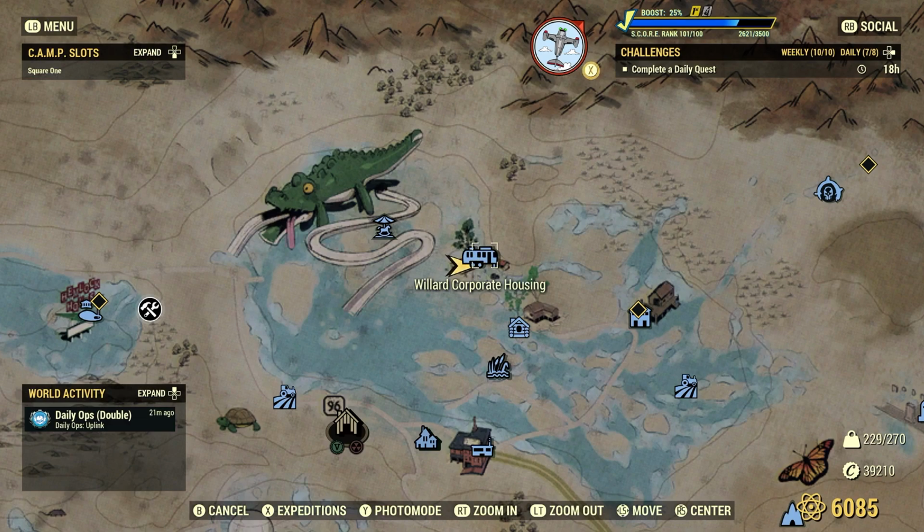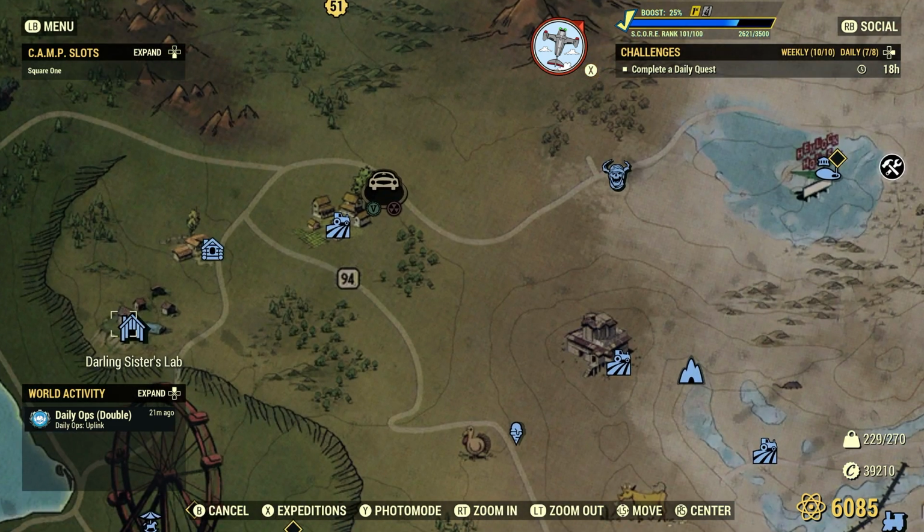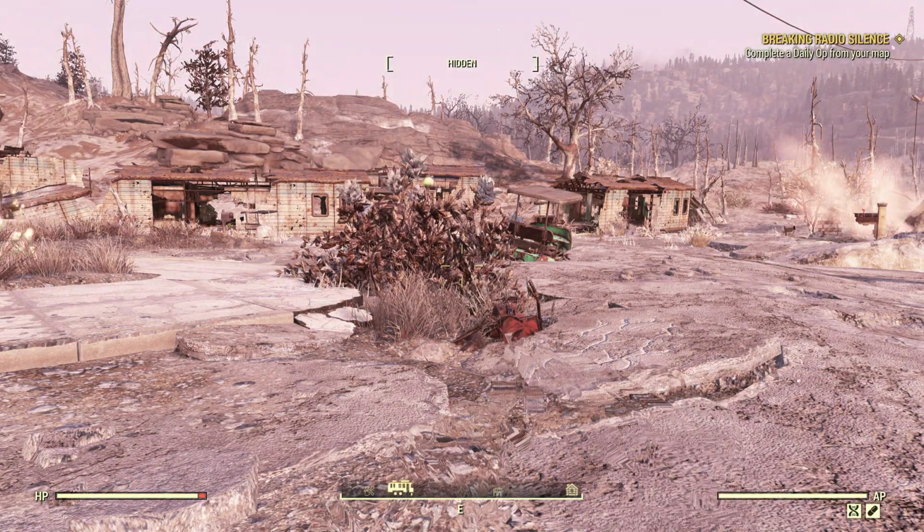Fairly low level as well. But if you're restricted to the forest, Darling Sister's Lab, every time, 3 of them up there. Every time. Unless you're on a public server and everyone and their dog, someone just went by and killed them. But you can always check out my videos and look at those options I give you.